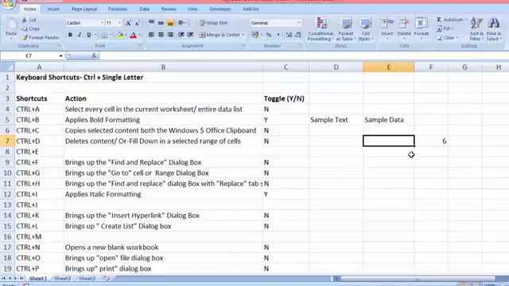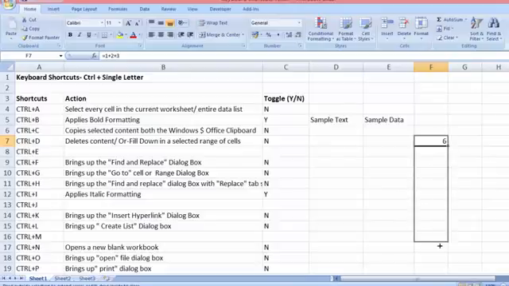But if the cell has a formula like this: 1 plus 2 plus 3, and let's say we select the cells down like this, vertically.